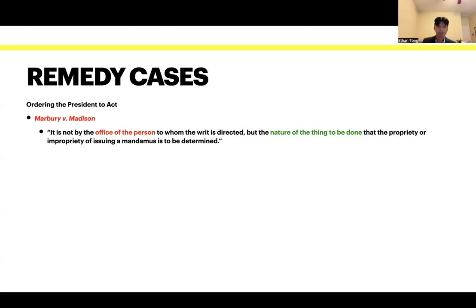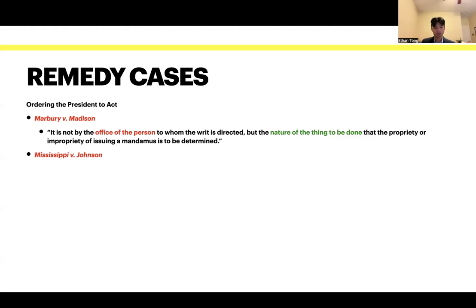How would this apply to this case? It doesn't matter that he's the president. It doesn't matter his status, his title, his office. What matters is, are we asking him to do something that is his discretion, which we can't do, or asking him to do something which he has a ministerial duty to do? Now, technically, this quote from Marbury versus Madison was not about the president. It was about the Secretary of State. But we could cross-apply it to the president and say, nobody's above the law. It doesn't matter that he has the title and the office of president. It matters whether we're asking him to do something which he has a ministerial obligation to do.